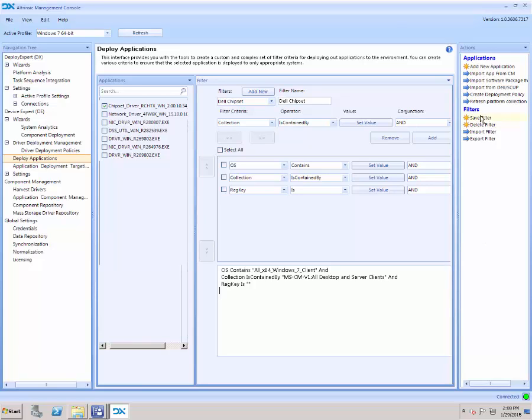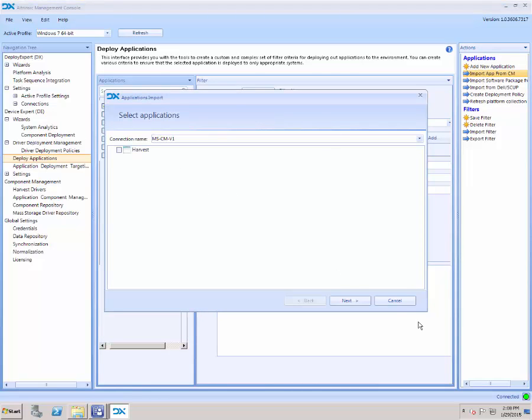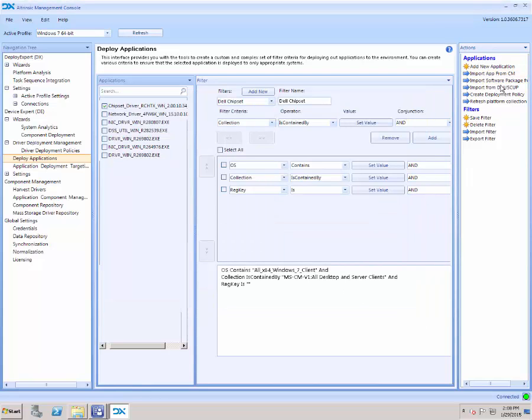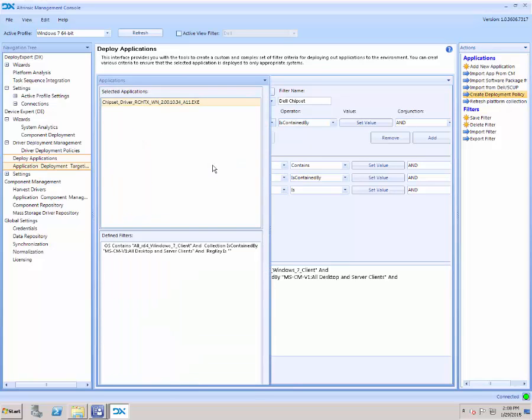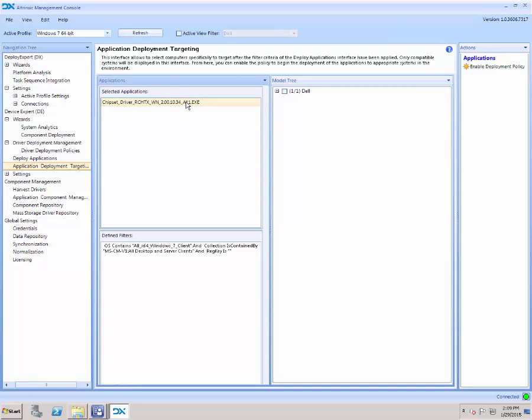Some of the criteria have to be checked client-side and will happen after the deployment policy is enabled. And so that occurs for things like, does a file exist? Obviously DX doesn't have that information on hand, so that gets checked after the policy is enabled. Before the drivers try to get installed, it will actually check and make sure that the criteria is fit for all those things. And that, again, is actually done by the driver manager.exe, which is the same executable that does the harvest.